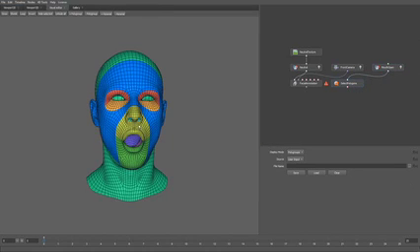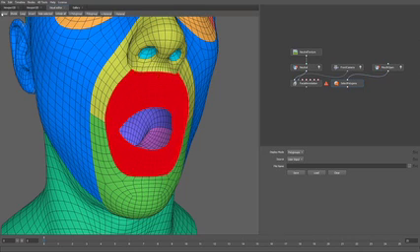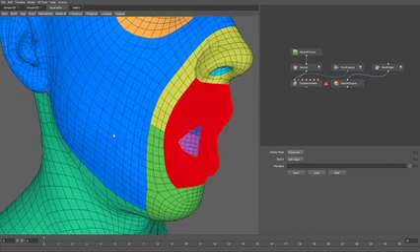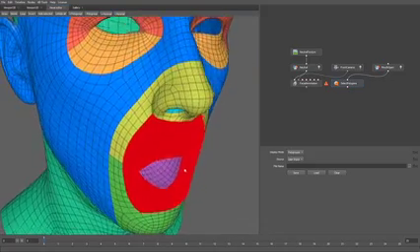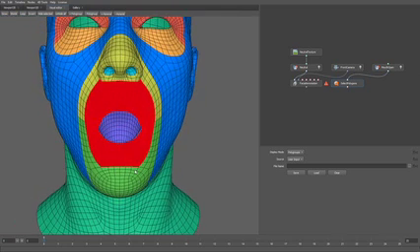Let's select a single polygon in the middle of the lip. Then by holding the Shift key and clicking on a neighbouring polygon, we can select the entire edge loop. Then let's click Grow Selection several times. The inner part of the selection should be big enough to reach the base of the gums. The outer part should be big enough so that it won't be occluded when an actor purses their lips.